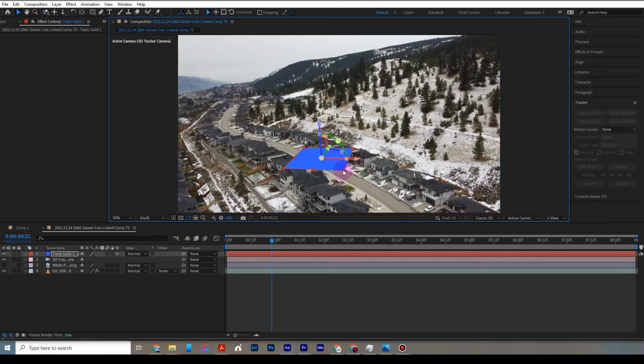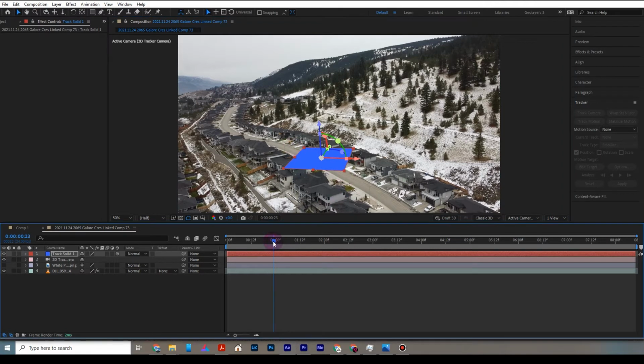So let's just imagine it right now. It's sitting on the ground. Obviously we can see this object going past these houses, so it's not going to look accurate. But the bit that's on this ground plane, that should look accurate. So I'm just going to hit my space bar.